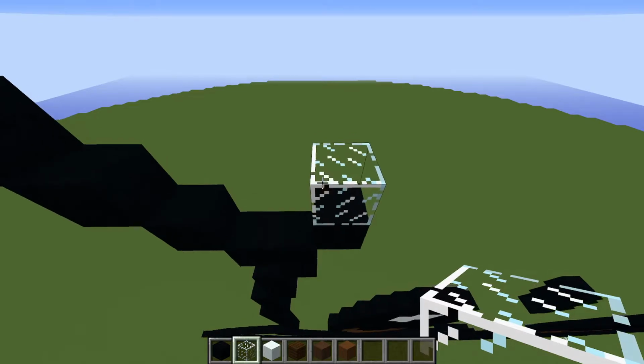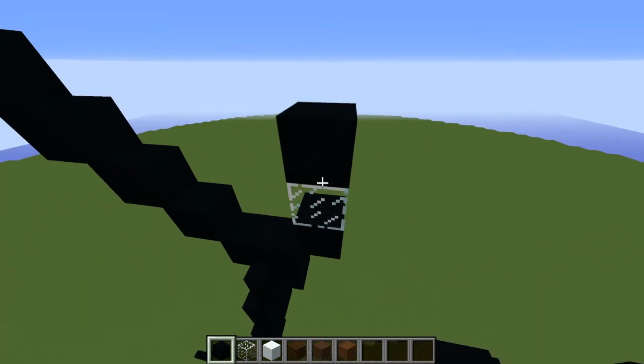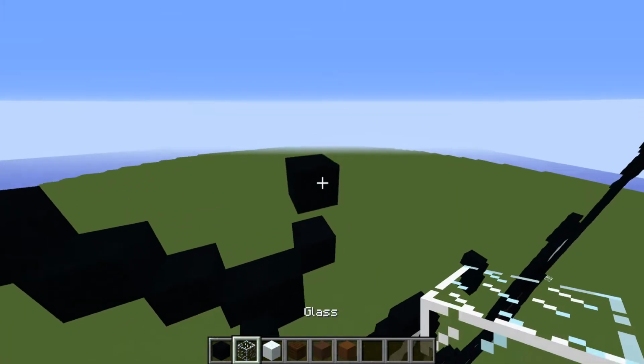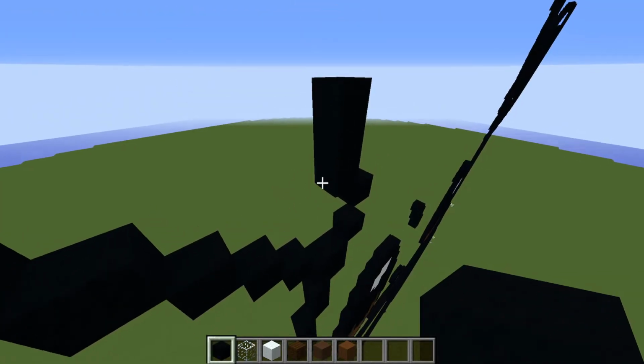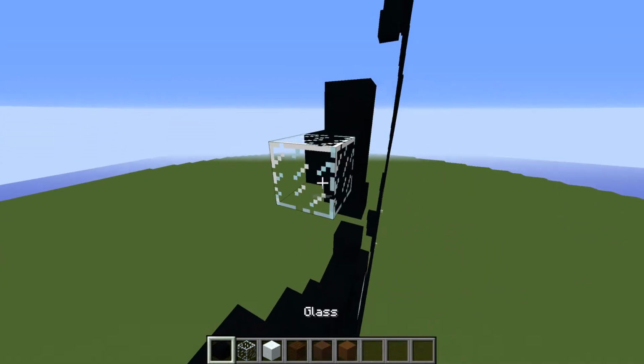Alright, now switch to black concrete, so on top of the placement block, we're going to be placing 1 block on top, so that's 1. Let's go to placement block, and now place 3 blocks going up to the left. That's 1, 2, 3. And then starting from the middle block of these 3 here, we're going to be placing 3 blocks going diagonal up to the left. That's 1, 2, and 3.